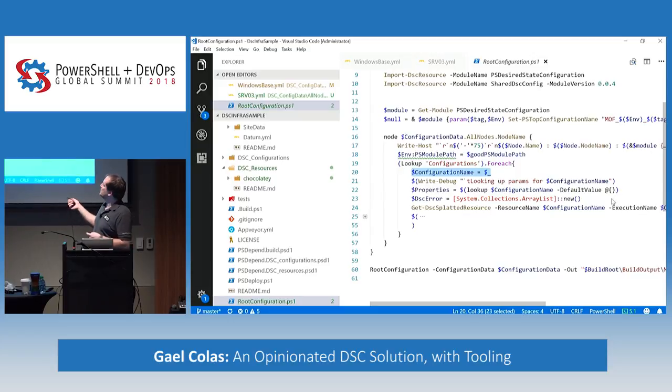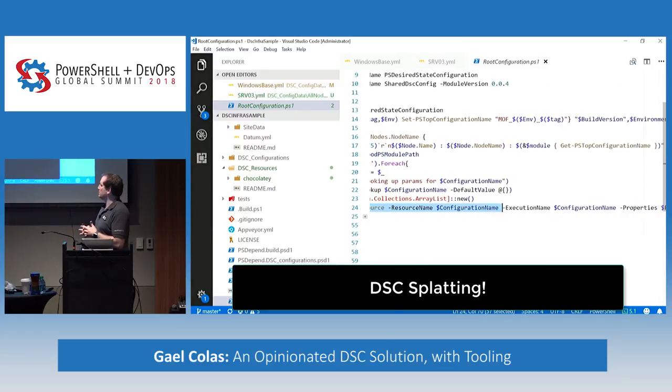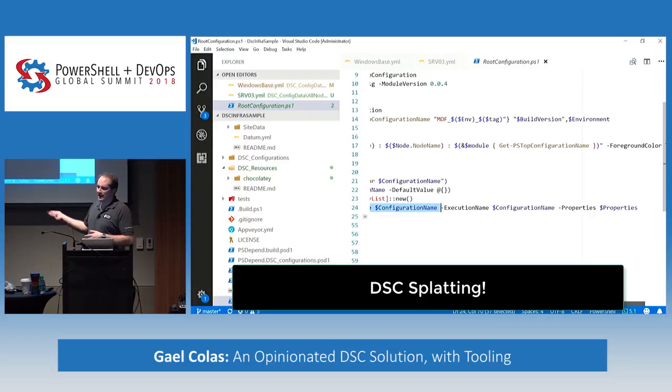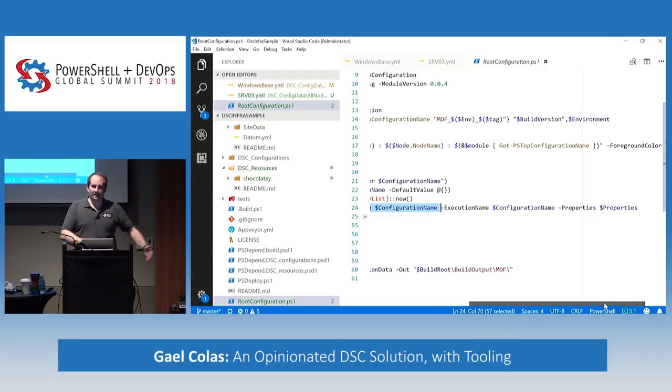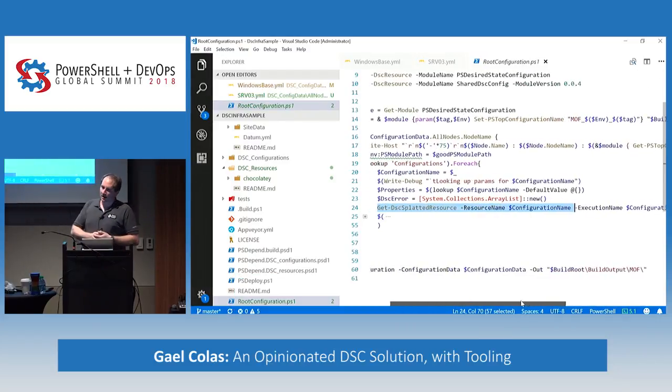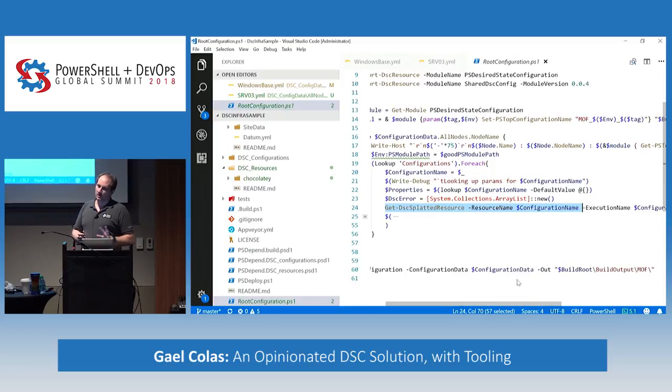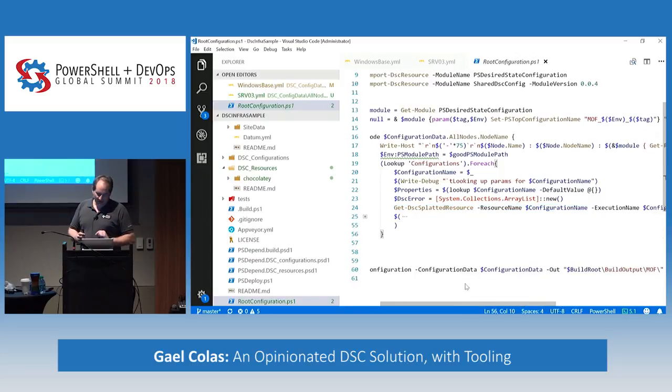If you want to change more details in there, you can, like changing the error messaging, but technically you probably don't need to. Everything you need to change is importing the right configurations, importing the right resources, and changing the data that composes them together. This is the composability model. This is just DSC splatting. If you want to use it outside, I have an article in my blog post about how to do this. And there's a problem with scope that really got me for a couple of days.